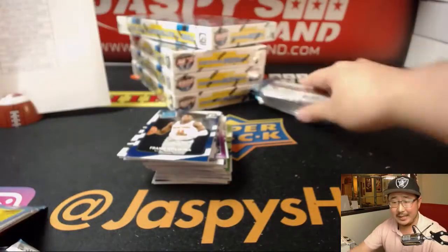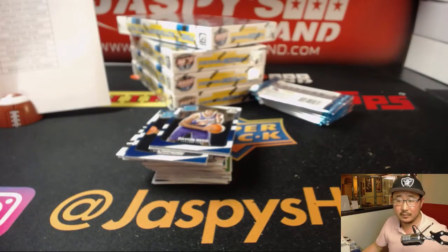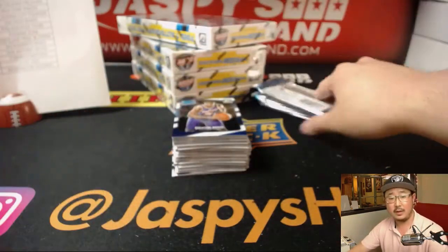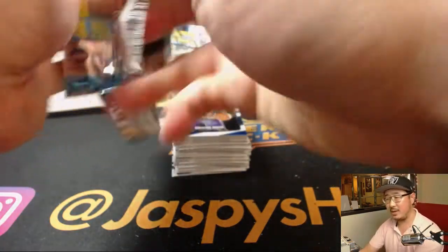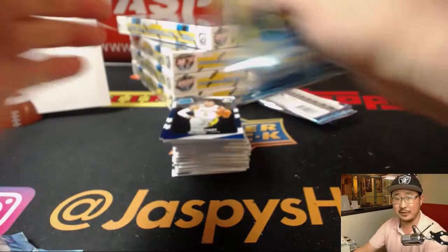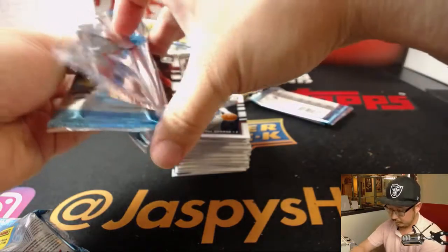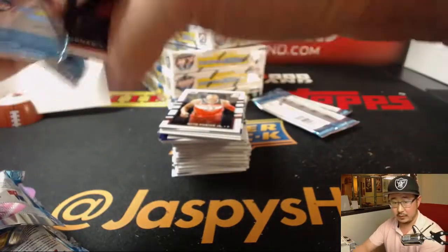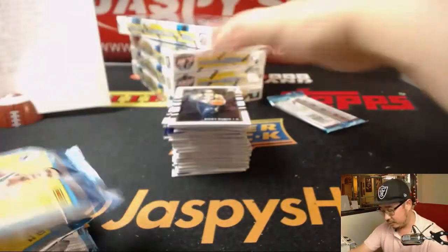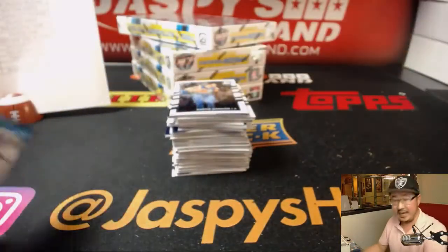Is Jimmy Butler back in action? Am I reading this correctly? He is. Wow, well, a healthy Jimmy Butler, that could be very interesting for the Timberwolves in the playoffs. They were playing really well with Jimmy Butler. Really getting into a groove. They played well without Jimmy Butler, but to have him back, that's got to be a big boost.